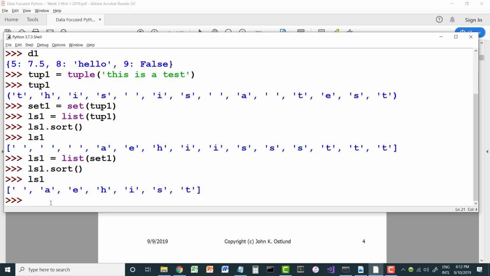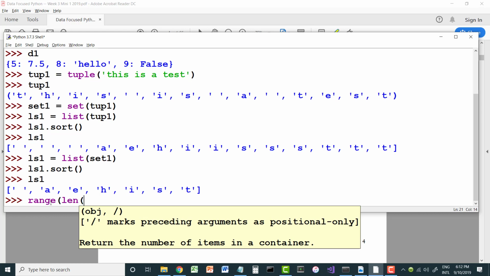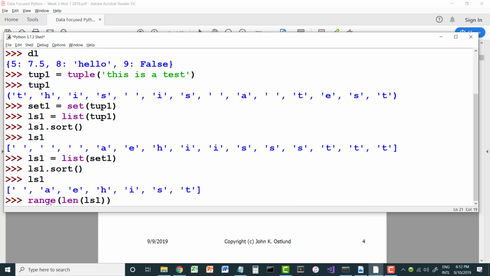Okay, so here's my list of these values. Now, if I ask for the range of values with the length of ls1 as my one and only argument to range, what range of values is that going to produce for me if I did that in a loop?